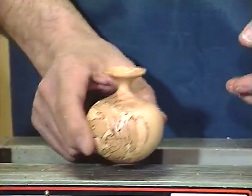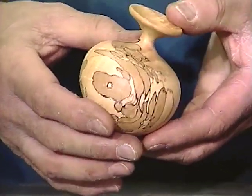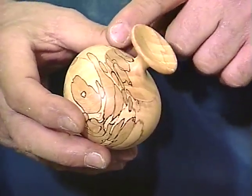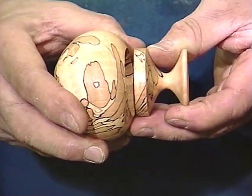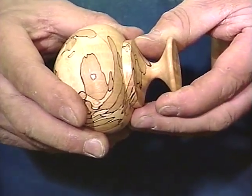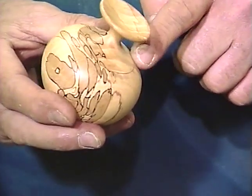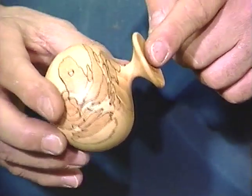This next box here, which is made from spalted beech, shows the problem that you have with very busy grain timber when it moves dramatically. What happened with this piece, that lid was parted from there, and we've only lost half an inch of material, and it's been set inside here. But you can see there's a dramatic grain mismatch because of the flamboyant nature of the grain pattern in that timber.